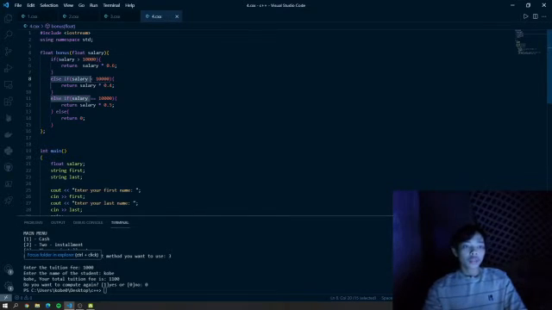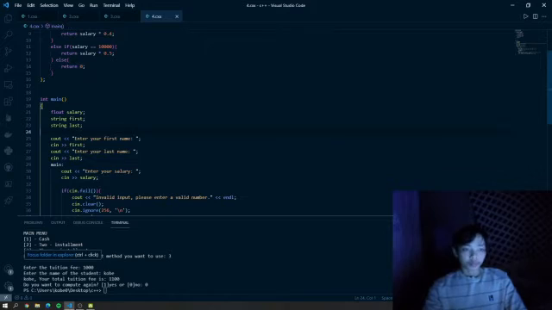Else if salary is greater than 10,000, it will return salary times 40%. If salary is equal to 10,000, it returns salary times 50%. If none of those, it will exit the program.